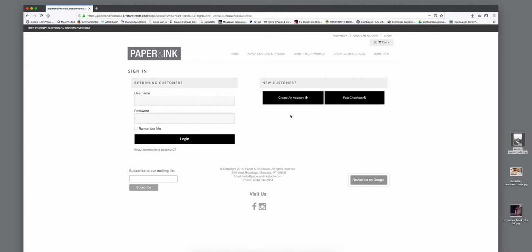We will also store all of your past invoices. So whether you want to look at details of what you had ordered in the past to order the same thing, or if you would like access to these files so that you can share it with your accountant, this is another thing that we share inside your account. We do not share any of your financial information, and we do not share your personal information with others. So that's with the account. But today, let's do fast checkout, otherwise known as guest checkout.